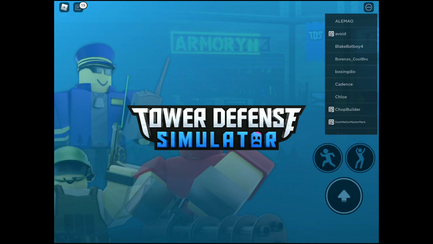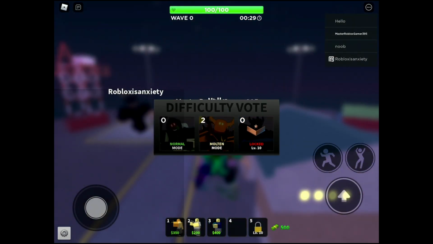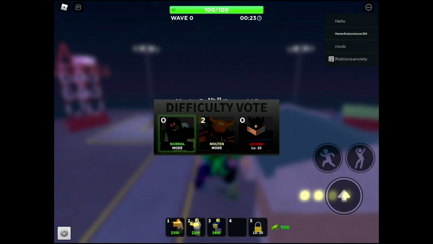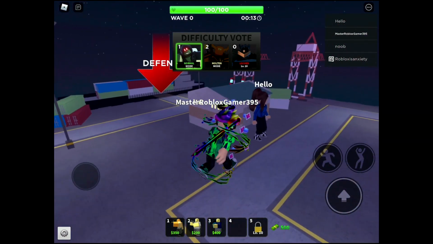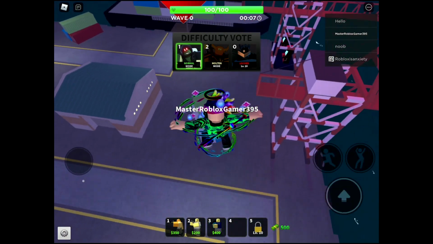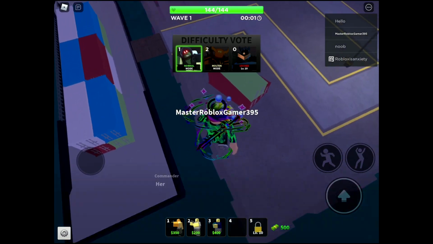I just think I went into a match. Not really sure. We'll see how this goes. Okay, it's loading. Game by Paradoxum Games. Tower Defense Simulator. Oh, difficulty vote. I'm gonna pick normal because I have no idea what this is. Defend entrance. Oh, I already have some guys down at the bottom. Maybe I've played this before. I have no idea. 10, 9, 8, 7, 6, 5, 4, 3, 2, 1, begin!